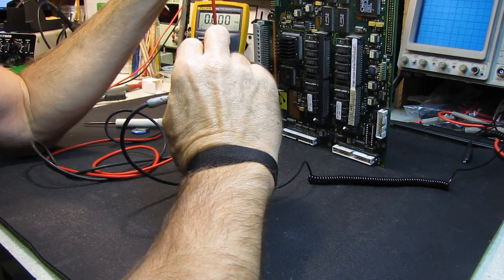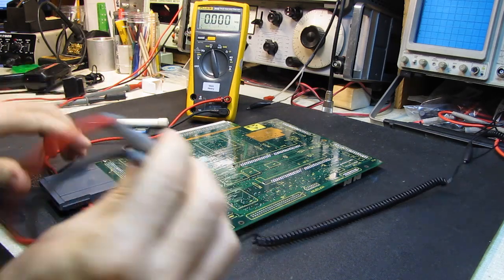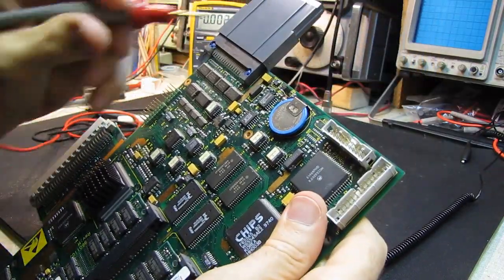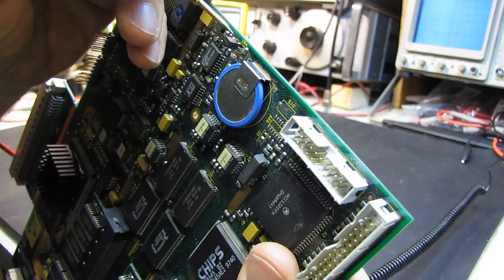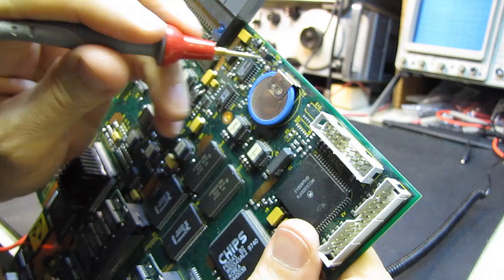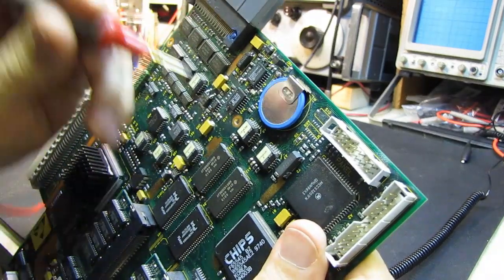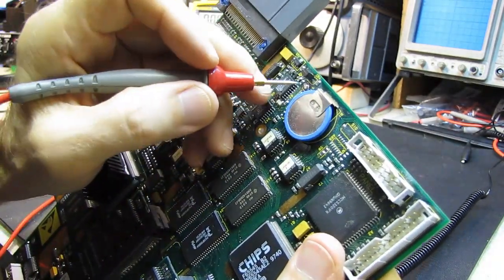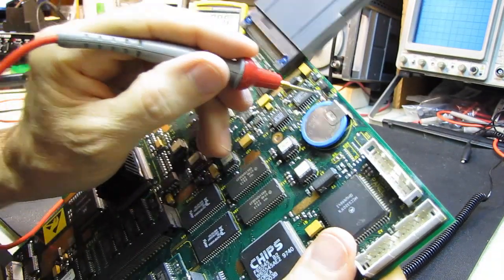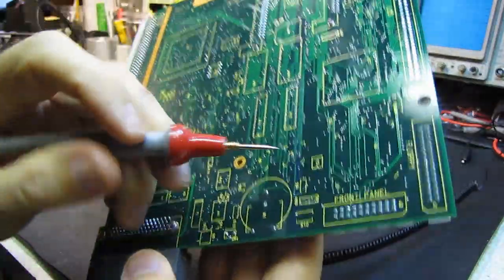What I want is some place I can solder to that won't be disturbed when I take the battery off — a secure point to tie my battery to so the voltage will stay alive. It appears there's bare copper here that looks like it's part of a whole layer underneath the first layer of the board. This copper disappears under there but it appears to be the whole backplane area, and nowhere on here is there any connection. But I got lucky and found a spot right here that connects directly to it. My positive connection is going to go here and my negative connection is going to get soldered here.